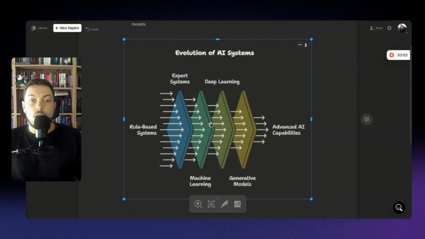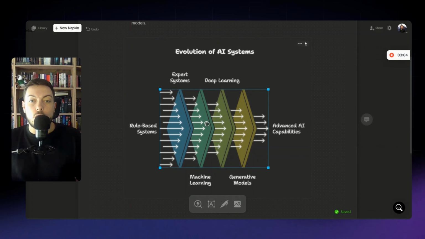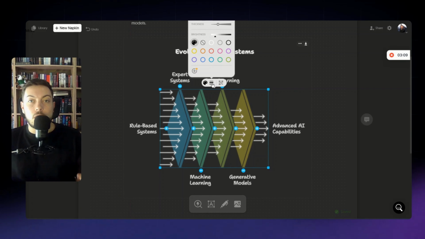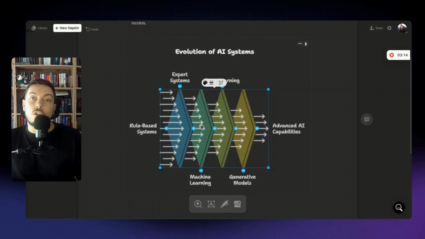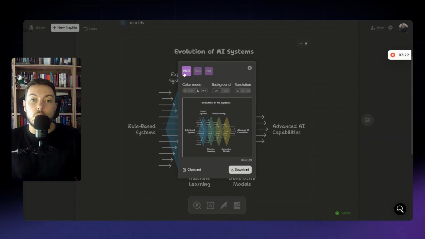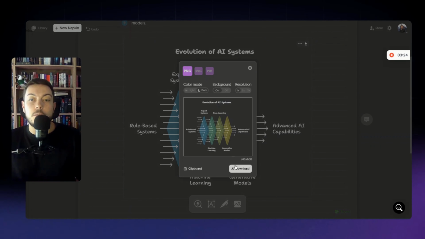So if we click on that, then you've got it right over here, and you can literally change the color, the width of each of the lines. You can really tailor it exactly how you want it. But off the bat, within seconds, for free, you've got something to go on. And if you want, you can just go in the top corner here and you can click download, and you can download it as a PNG.